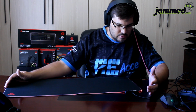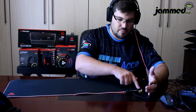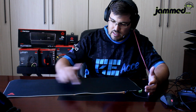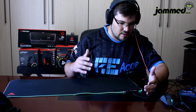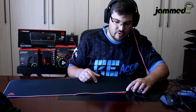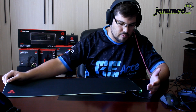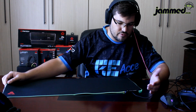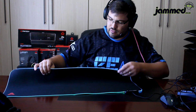And then you have this one, which is the spectrum mode, I would say, where the RGB runs through on the mouse pad in the different colors. So you'll see it jumps through the green, red, blue, yellow. So this looks quite nice, and this is the color I would prefer. This is just an RGB run through as well, just a bit slower than the previous one, so it also looks very good. And as you can see, it does light up on all the edges of the mouse pad.